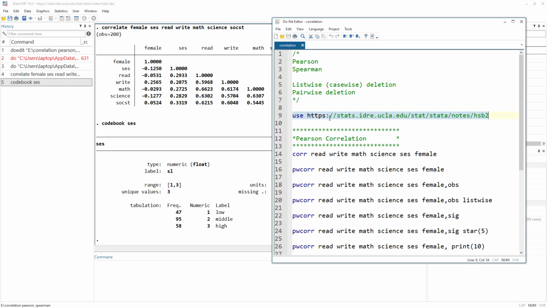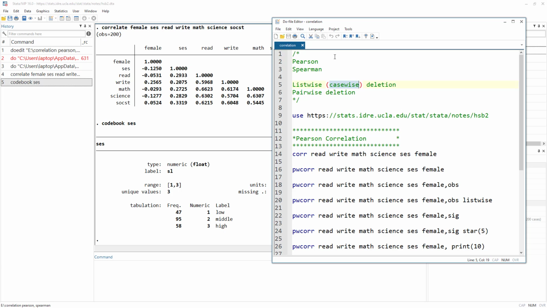Okay, so this brings us to the current correlation that we are using. We are currently discussing Pearson correlation, and the correlate command uses the Pearson correlation method, and this Pearson method is normally used with continuous variables. So this brings us to the topic of listwise or casewise deletion.